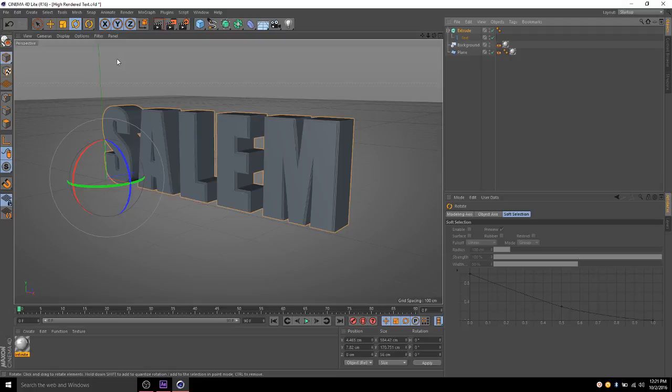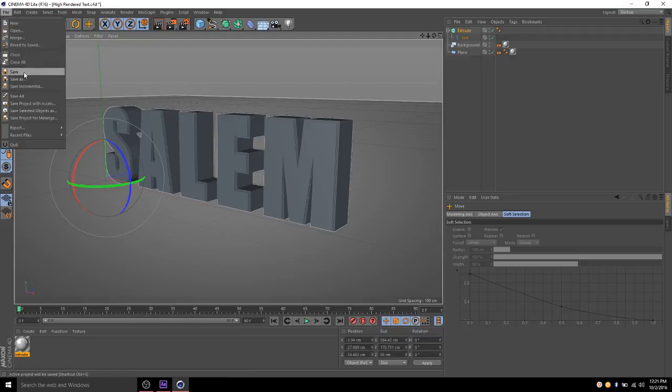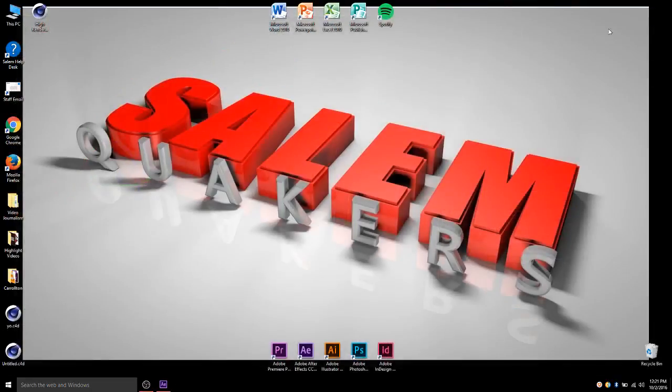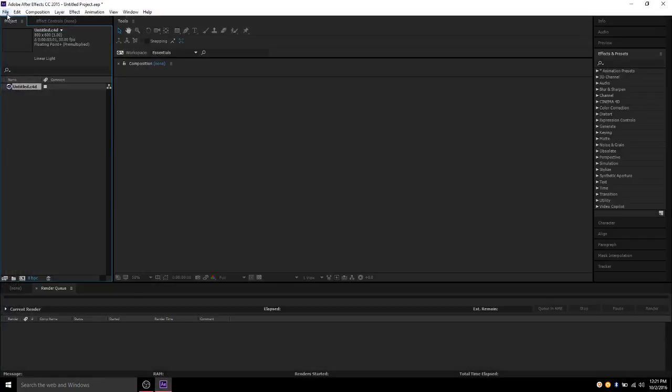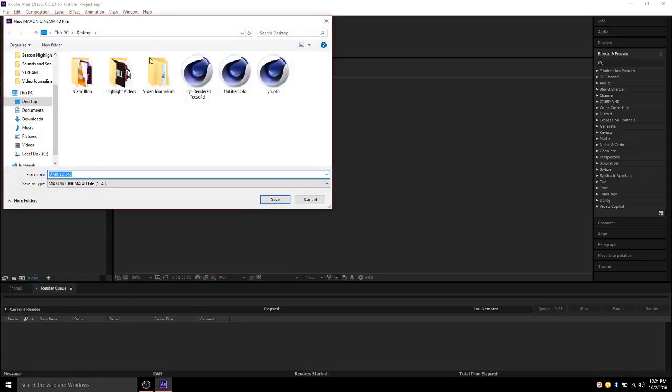And then if I want to try and eyeball it, I can just grab on this red axis and rotate it down, and my Cinema 4D froze there. For some reason, whenever you grab the rotation tool, I don't know if it's because it's Cinema 4D Lite, but it has a tendency to freeze up. You can see I can't really do anything there. So I'm going to save and then X out of it, go back to After Effects, new Maxon Cinema 4D project.